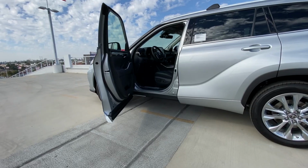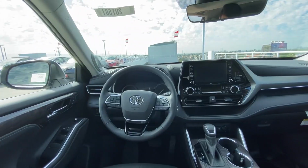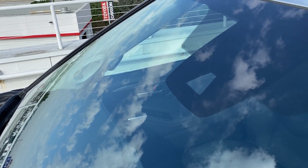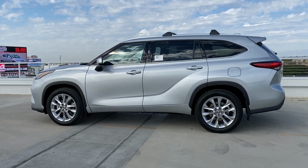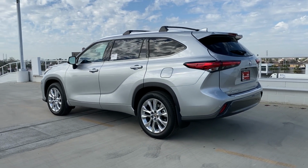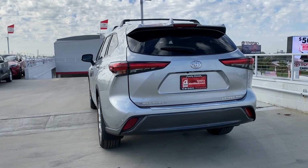Okay, stepping inside, at the driver's seat, you're greeted with a fully power adjustable leather seat, which is really comfortable. Once you sit in here, you have a commanding view of all your infotainment, climate controls, and safety features. Standard is the full suite of driver assist package with Toyota Safety Sense 2.0, which has lane departure, pre-collision assist, blind spot monitoring, automatic high beam, adaptive cruise control at all speeds, and rear cross traffic alerts. There are also some unique features like roadside detection and cyclist detection. After learning more about the system, I am really impressed with its capabilities and intend on doing a more in-depth review on this safety system.